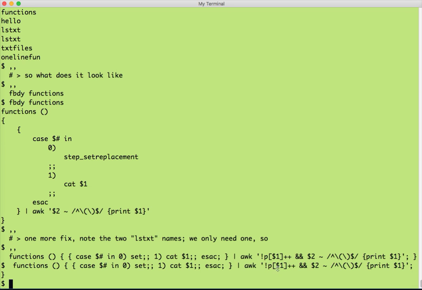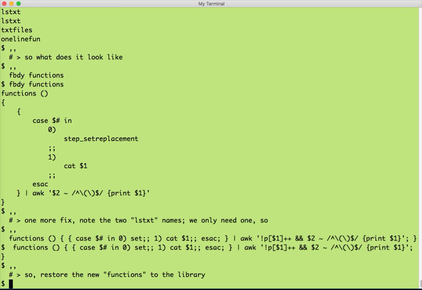That says if the first argument has been printed, if it's not 0, then... okay, so only in the case where it is 0 is that true, which is the first occurrence of any function name that we encounter.